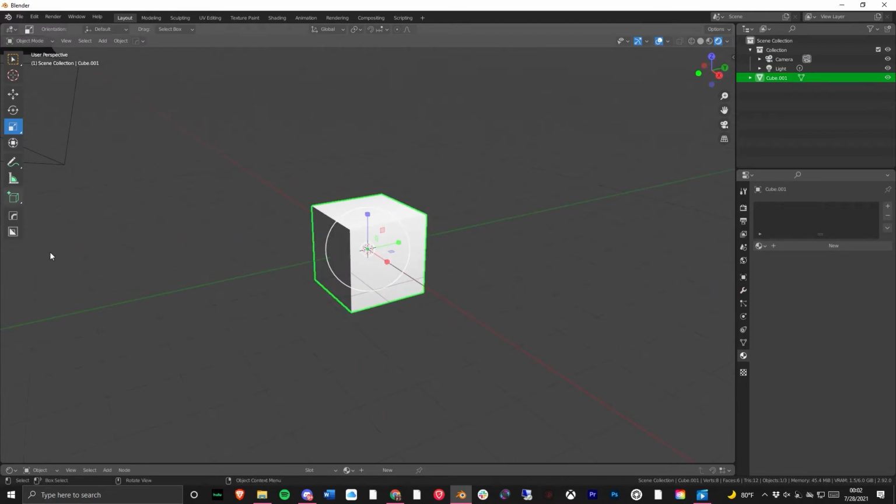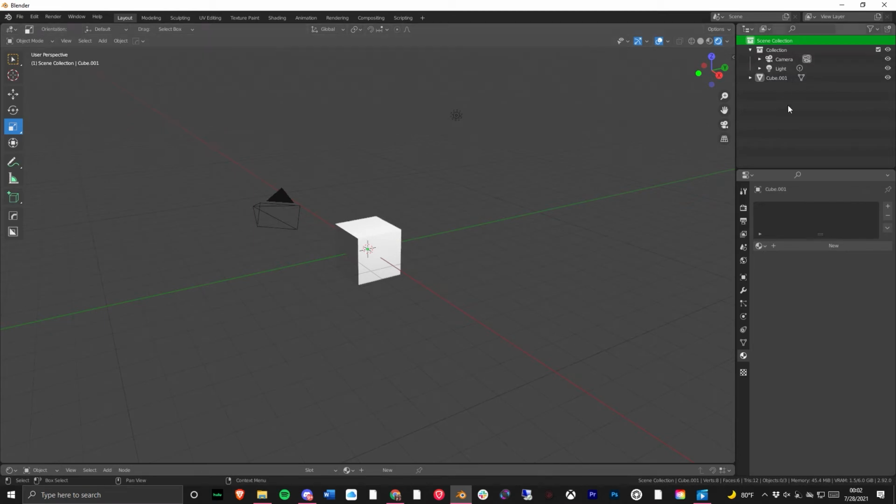Then after that, you've got your other tabs over here. So this is your outliner. This basically just shows you everything in your scene, and I can select things from here as well. Now, it's very important the more objects you add to your scene to name these, because if I add in 13 cubes, it's just going to say cube 1 through 13, and it's not going to tell me which one is specifically that object. So if I wanted to, I could go in and double click and rename this whatever I want. This can be Bob.